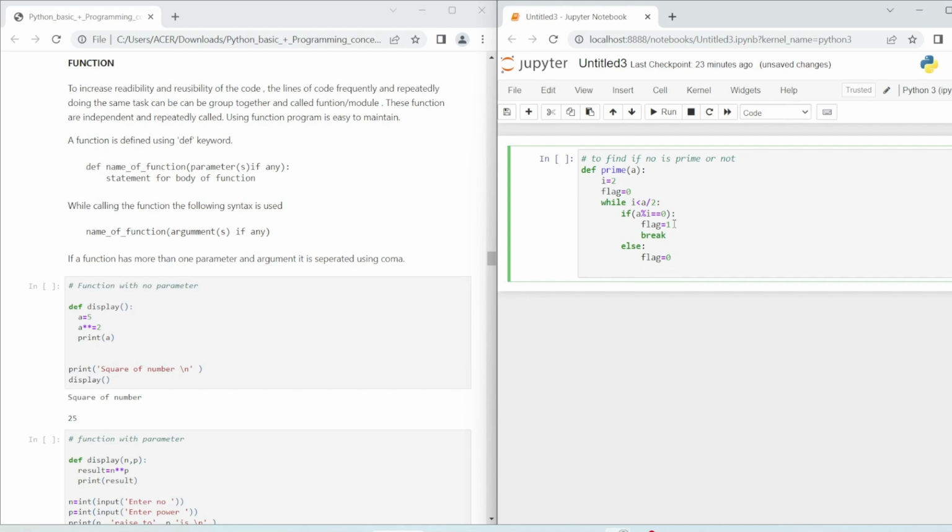Now I will do i is equal to i plus 1. I'm incrementing i.